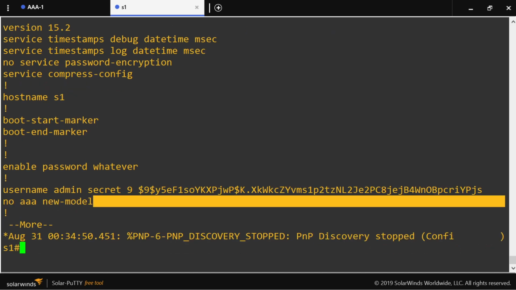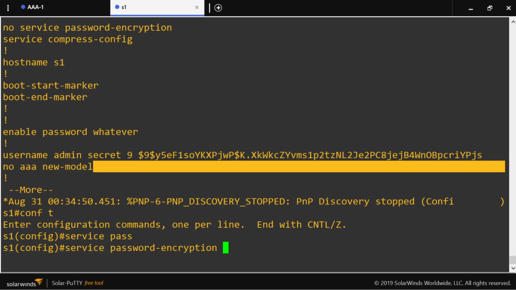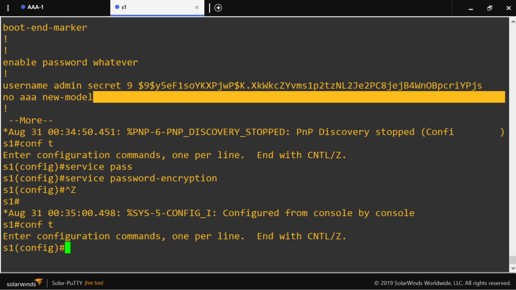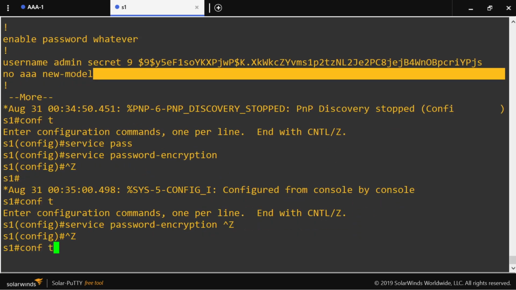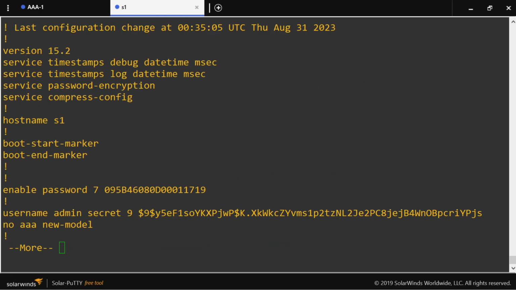Now let's enter this command, service password-encryption. That could help you a little. Let's issue show run again. Now notice that this service is enabled now, and it encrypted your password.